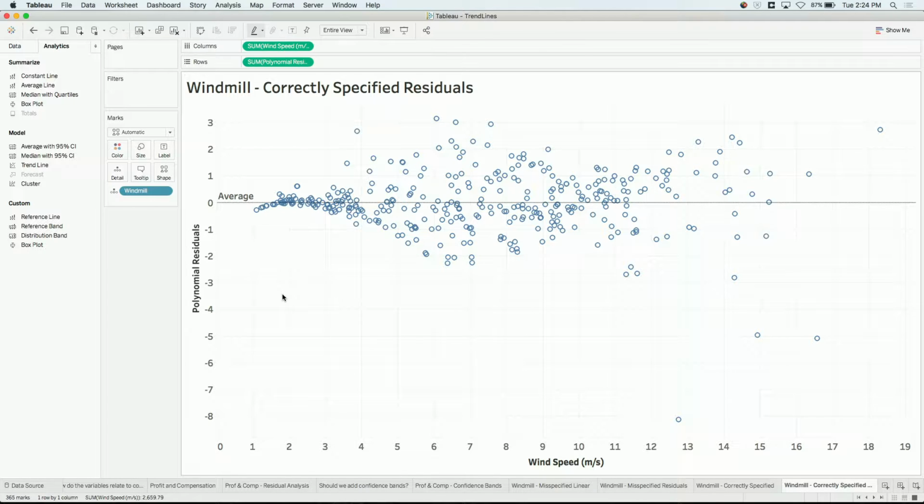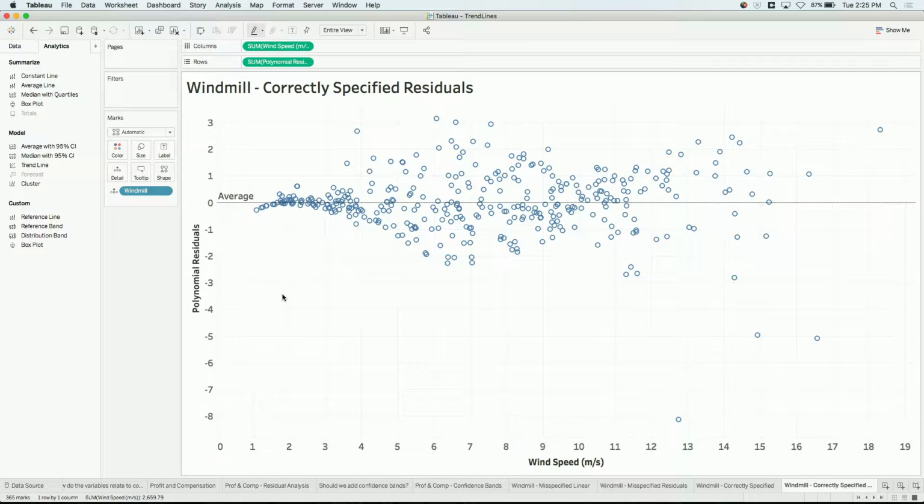With real data, it's very unlikely that you'll get residuals that look exactly perfect. This is probably the best you're going to get. So we'll say, yes, we can trust our model estimates. Should we add the confidence bands? Well, are the residuals unlikely to be correlated with one another? Is the variation between windmills likely to be related? These windmills, all different places, it's very unlikely that the variation between windmills is related.